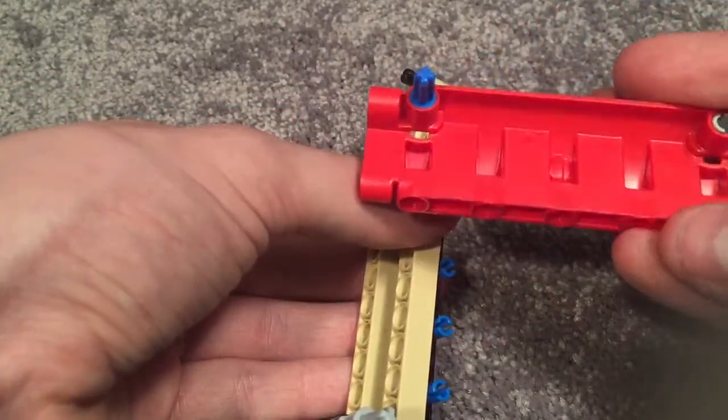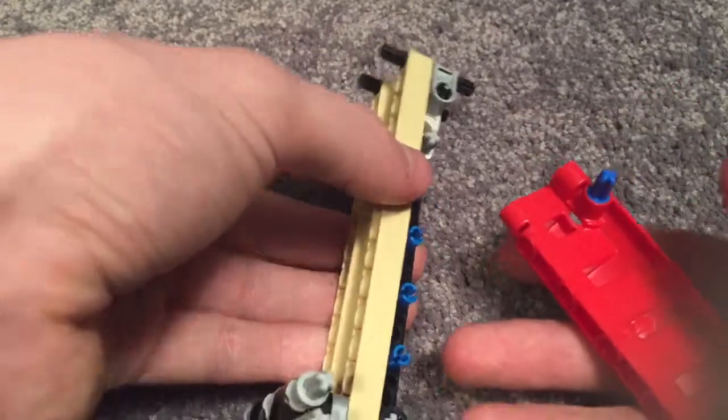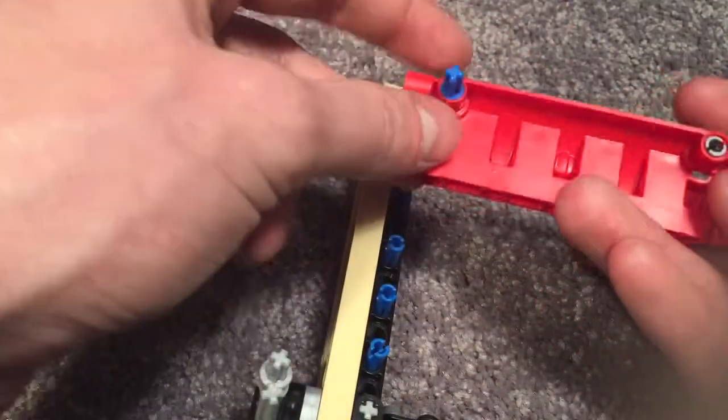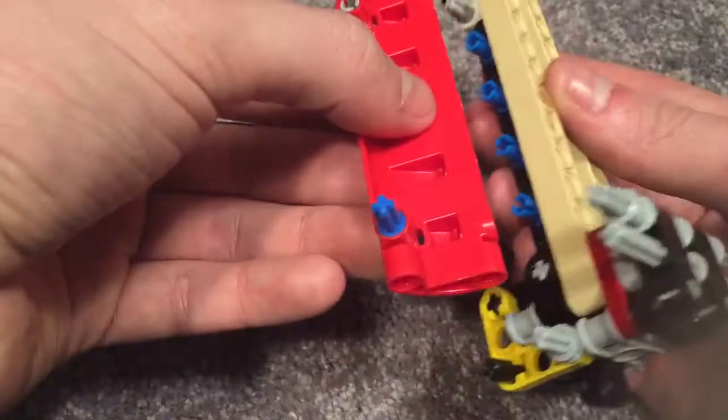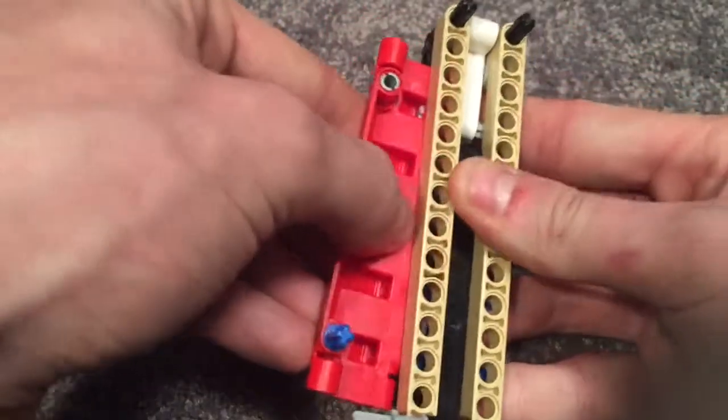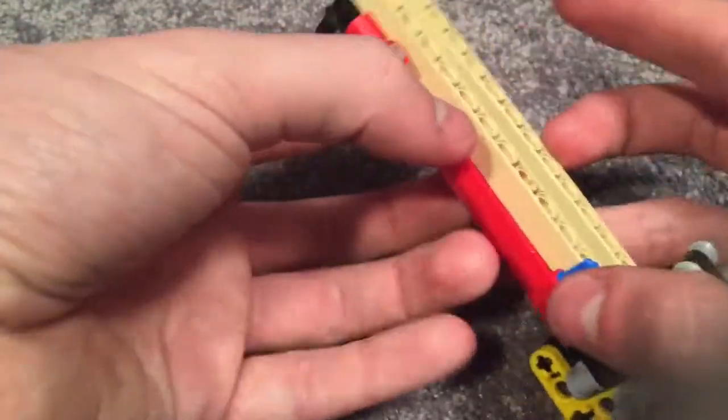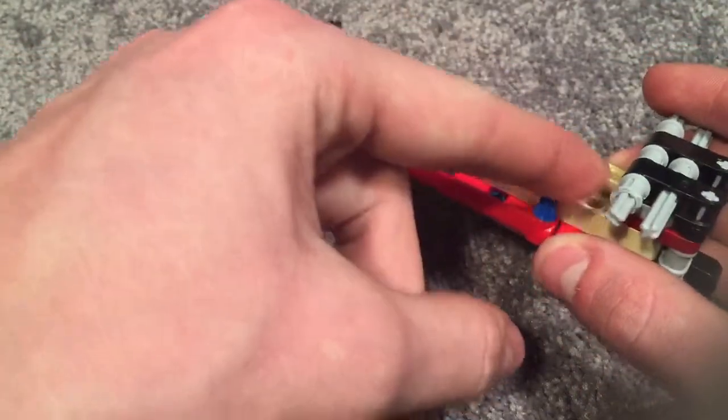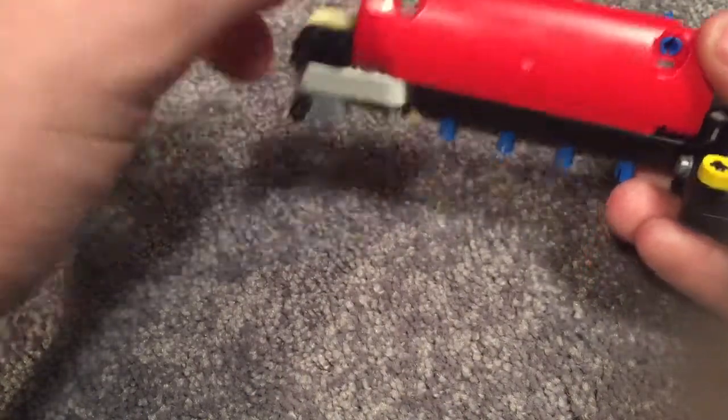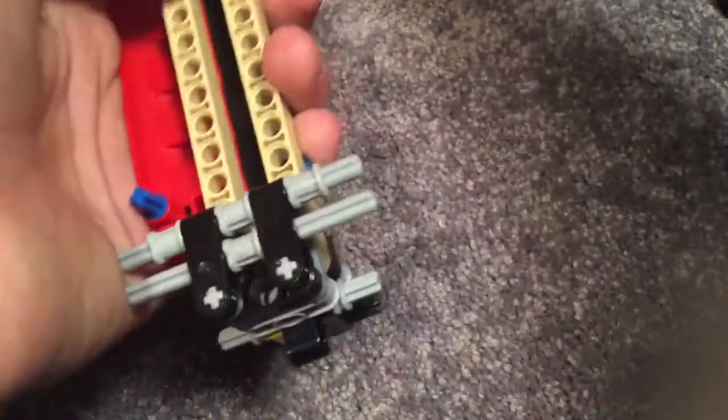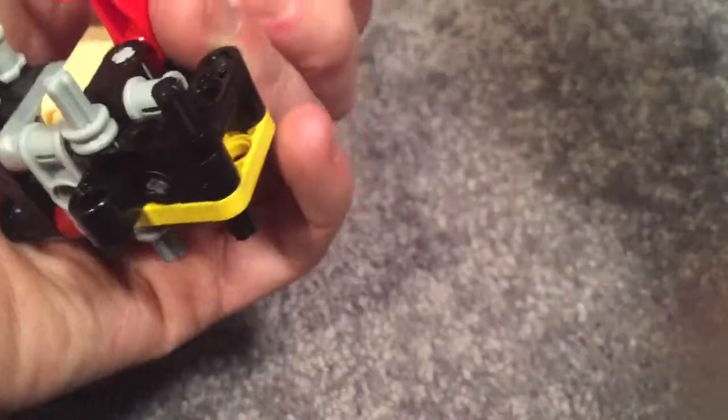You need one of these plates. I don't know if they have a sizing or anything like that. This one actually goes on this side, you just do that. The blue pin needs to be here at the back. Then we got this thing here, I think it might be a breathing tube from the underwater series of bionicles, just like a bunch of breathing tubes here that come out of it to give it a cool aesthetic.